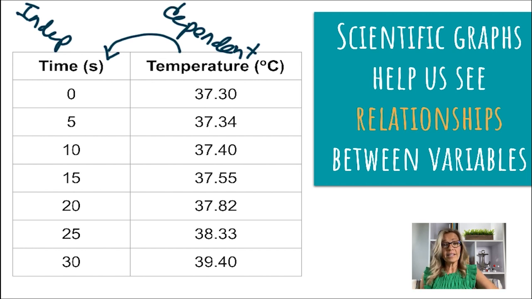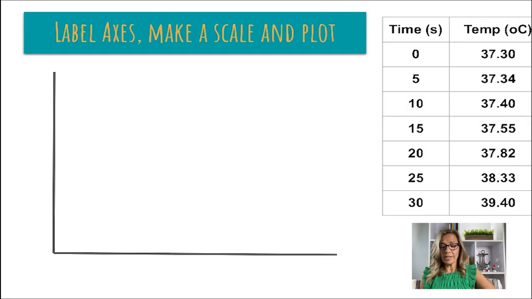So once we get that established, we know that the independent variable goes on the x-axis and the dependent variable on the y-axis. Now, here we go. Let's talk about graphing. Now, first of all, in math, let me just pause right here. When you graph in math, you often have positive and negative axes, right? We don't do that in science. Generally, time doesn't go backwards. We generally don't have negative numbers.